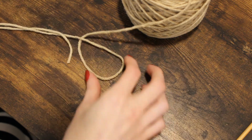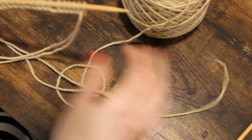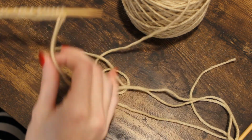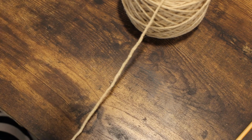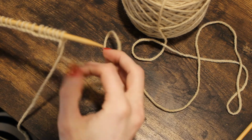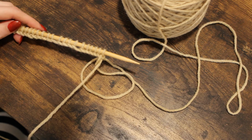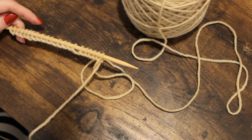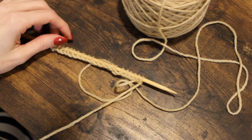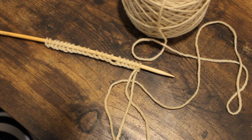As you can see, I still have quite a bit of tail left. That's okay. We're going to work it back in at the end. And it's always better to have a little extra tail left over than to realize that you didn't have enough tail to start with and you need to redo your cast on. So the next thing I'm going to show you guys is how we count our stitches and ensure that we maintain the same number of stitches all the way down the work.